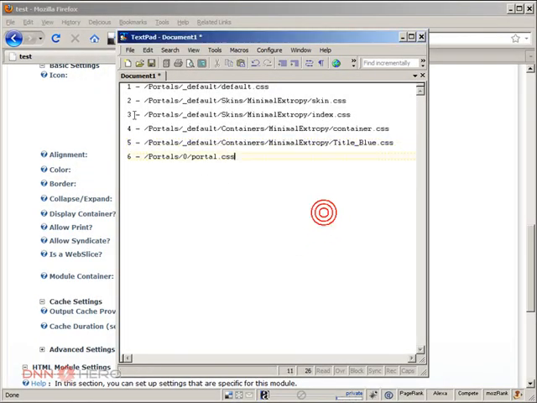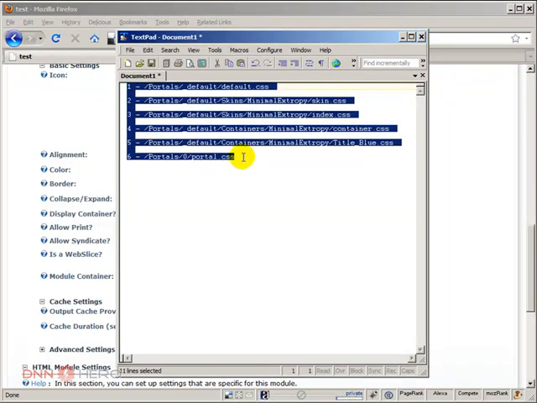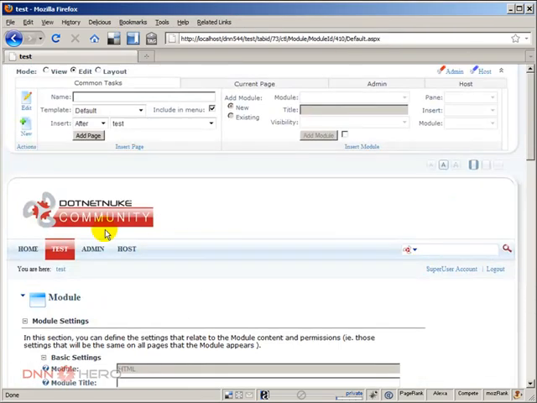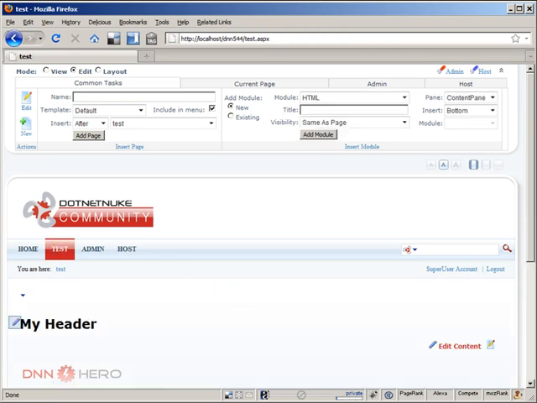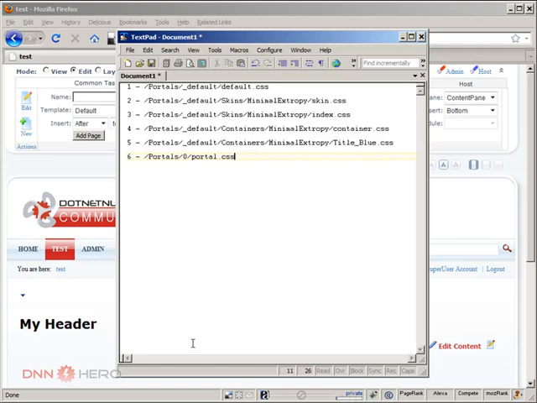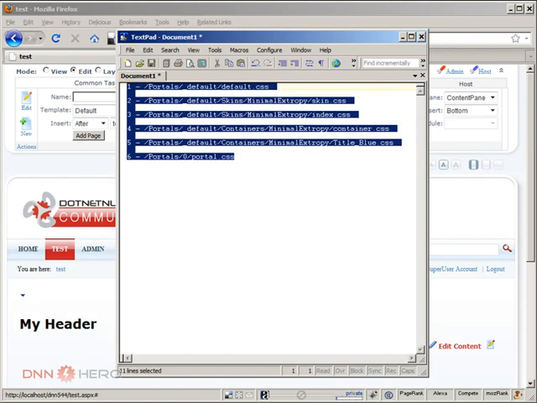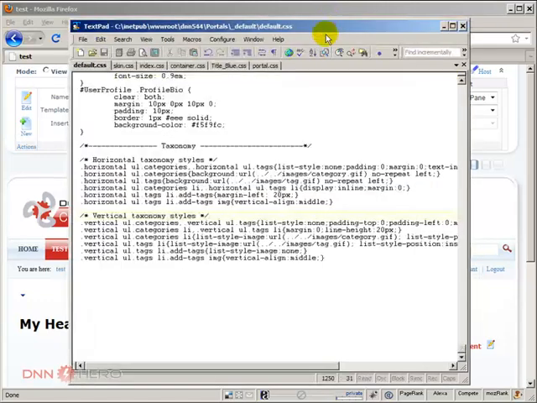I have opened each and every one of those files, and I have removed any reference to the H1 tag. What I'll be doing next is I'm going to open all of them again, and I'm going to start doing small changes one after the other so we can see that change applied to the website as we go along. So let's go back to the website and click our test page here. Now I'm going to open all 6 files in a text editor, which I have all of them open here from top to bottom.